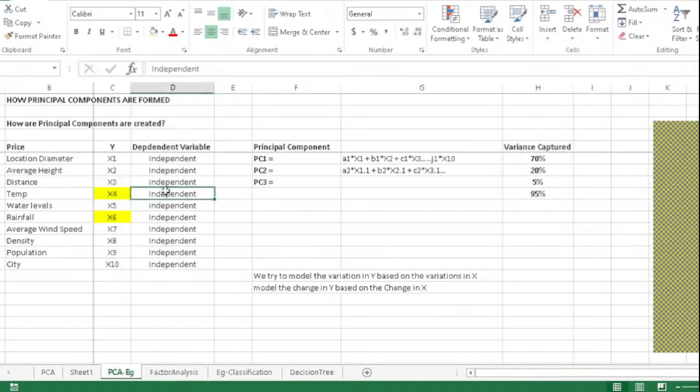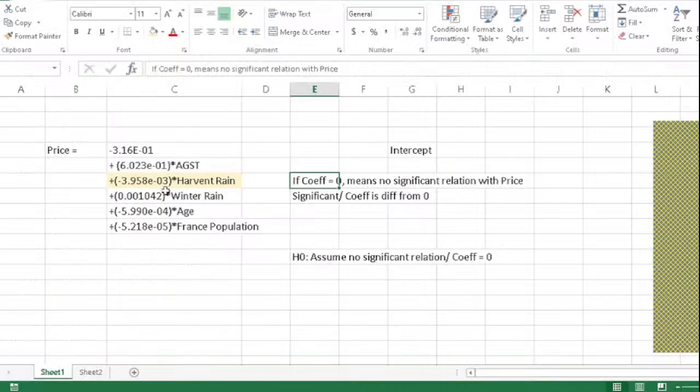Now every significant variable increases the complexity of the model. Yes, we have seen it increases the complexity, like this was our regression equation.